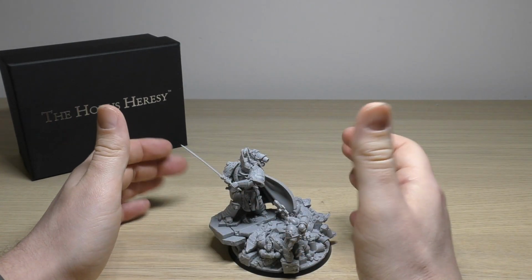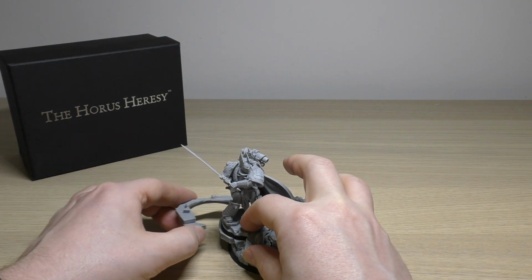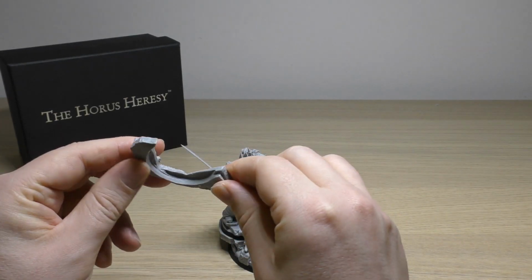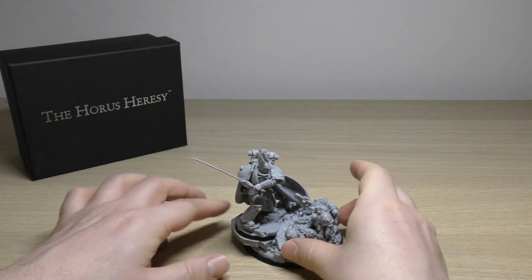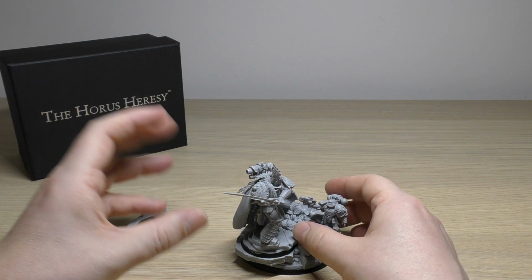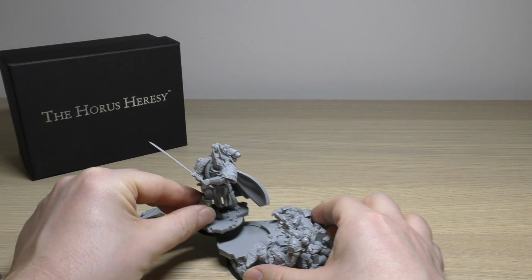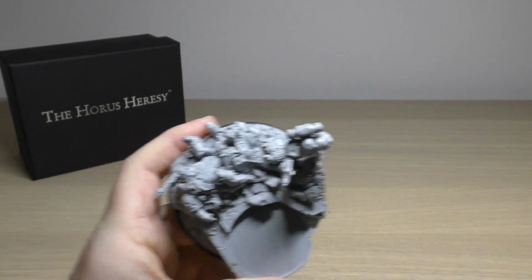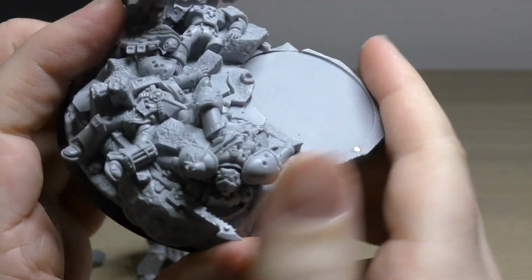Before you jump to conclusions, I haven't glued the cloak on for obvious reasons, but I have magnetised this part of the scenic base. It's not needed as such, but I've magnetised there and I've magnetised there. You can't see it when it's on, and it's just to give extra security while it's connected. Gently move him off and have a look at this scenic base first of all. If I get the lighting just right, we can have a look in there and see what's going on.